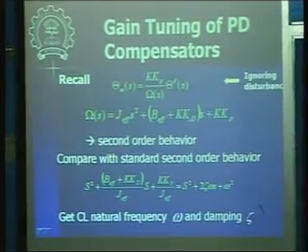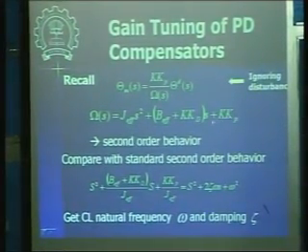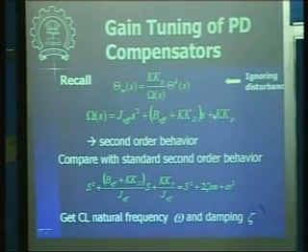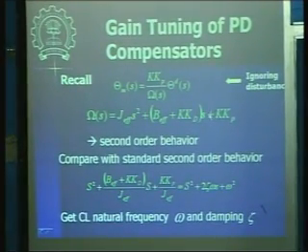Okay, now this is a characteristic polynomial, and from this characteristic polynomial you observe that this is a second order kind of behavior. Of course here you again recall the assumption that our J effective inertia has some terms which are nonlinear, but we are assuming them to be some constant terms, averaged over the range of the operation of the manipulator.